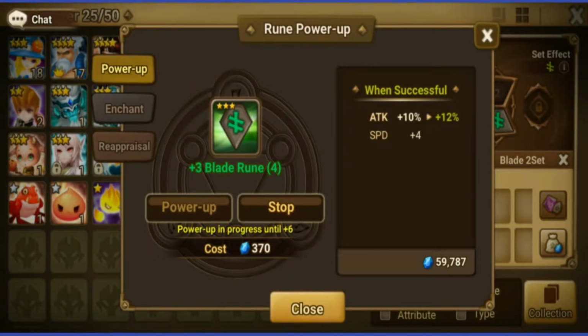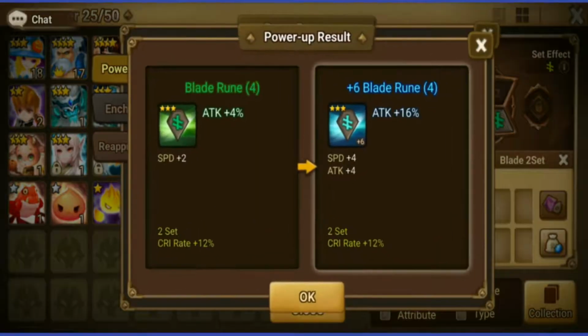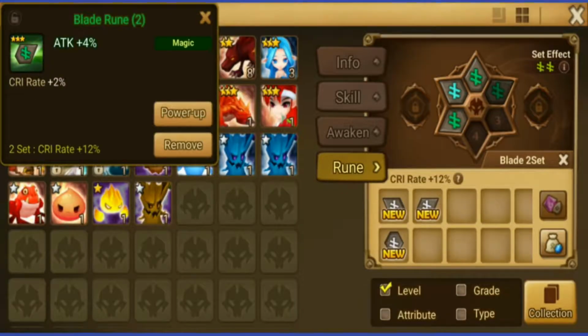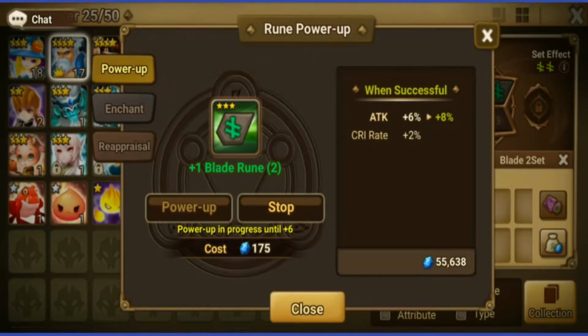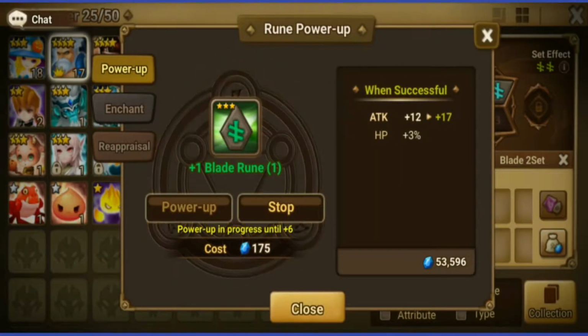Focus on those. If you need to do some Google searches to learn more about them, go for it. There's tons of guides out there for you. And then level them up, put runes on them, do whatever you can, make them strong. The Water Magic Knight, the Wind Pixie Shannon, and the Wind Griffin Bernard. They're so important for new early game players.